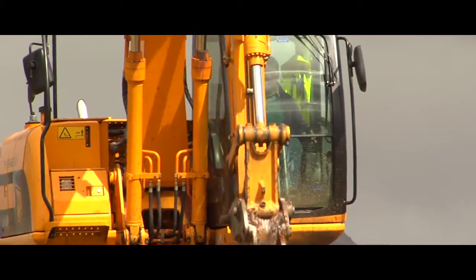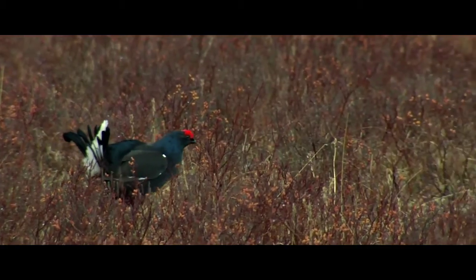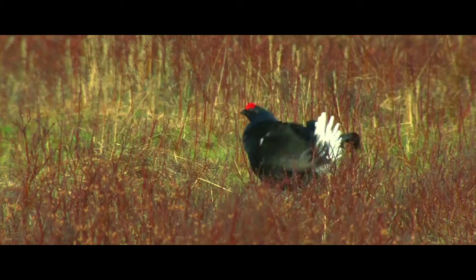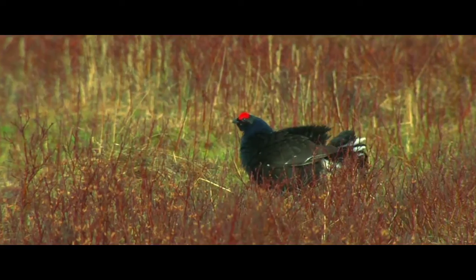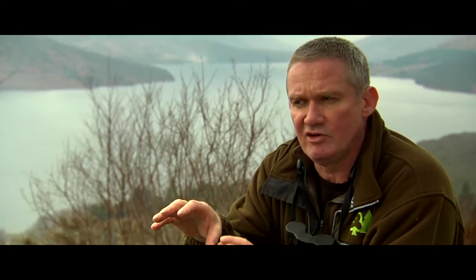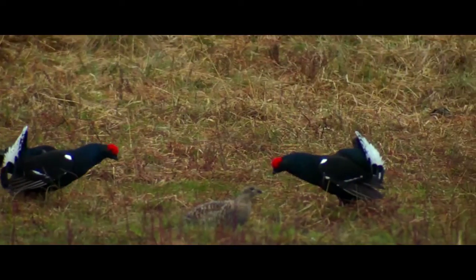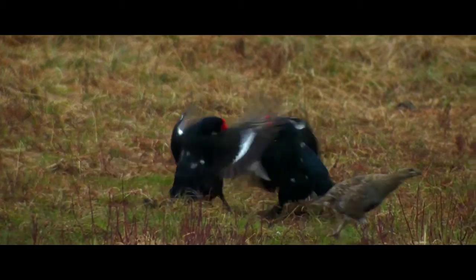What we've done is we've looked at the area for a number of different species, but one of the species that crops up is black grouse. Black grouse lek, so they come into an area and they sing and dance, and we don't really want to be planting up their areas, so we leave them open, and they're a woodland grouse, so we try and create the woodland so that it's open enough for them to fly through as well. I mean, that's just one species, but there's a whole raft of other species that we have to consider as well along with that.